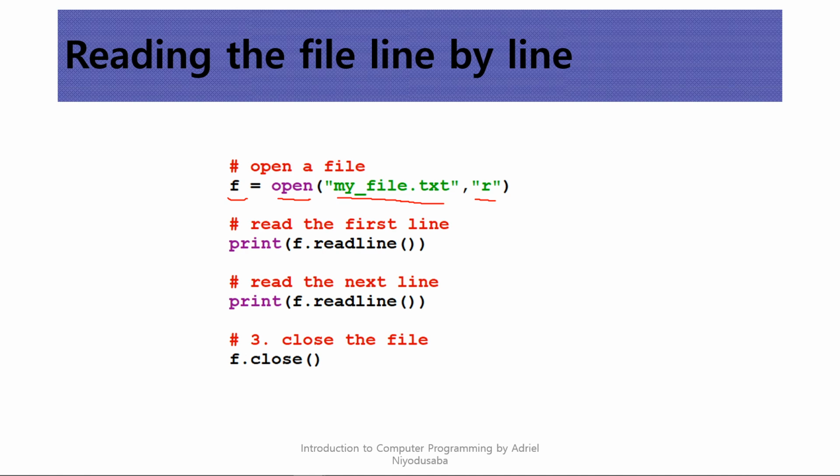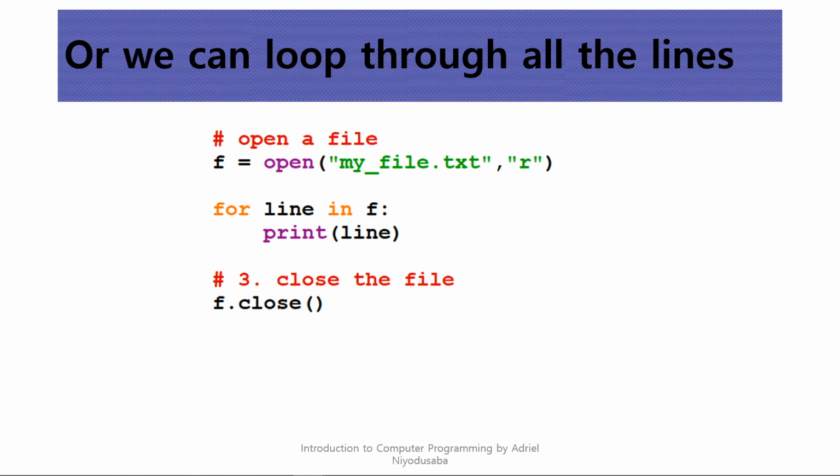If you want to read all the lines at once, you could simply add s here and say f.readlines, and basically what that will return is a list of all the lines in that file. And it's a very good practice to close a file once you have opened it.